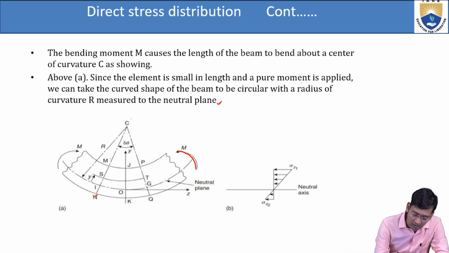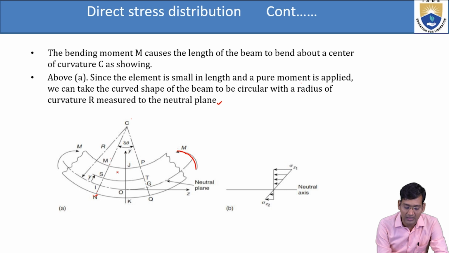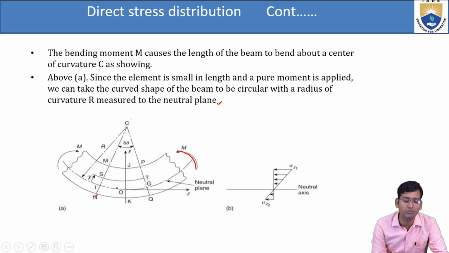Whatever we measure, we measure from the neutral plane only. Now see, as the upper layer is experiencing compression, look at MP and ST. MP is smaller than ST, meaning MP experiences more compression than ST. The fiber just adjacent to the neutral plane will experience the least compression, and the farthest one will experience the most compression. Just the reverse of that, the one nearest to the neutral plane will experience the least elongation and the farthest one will experience the most elongation.